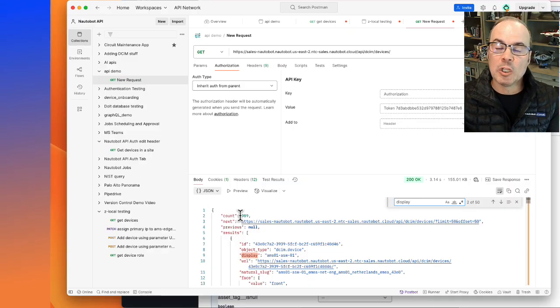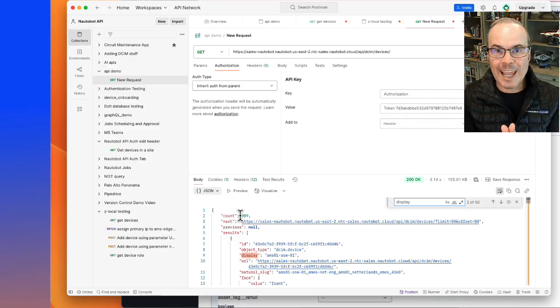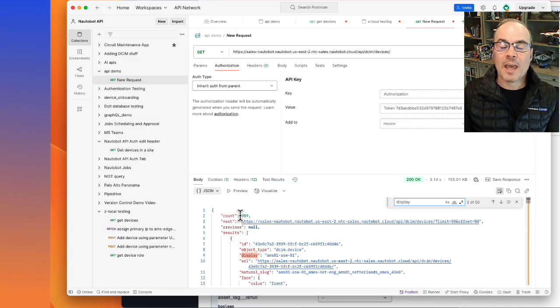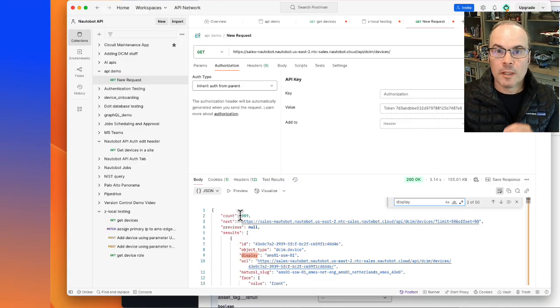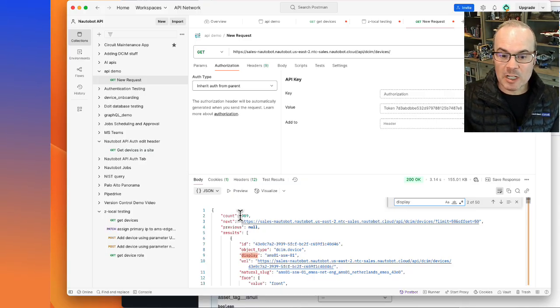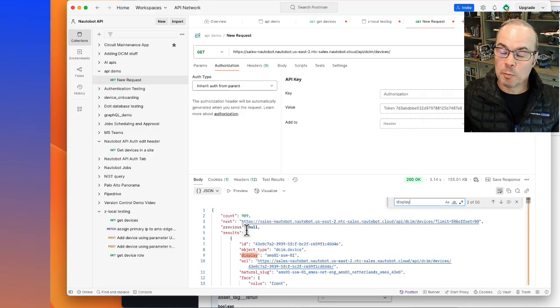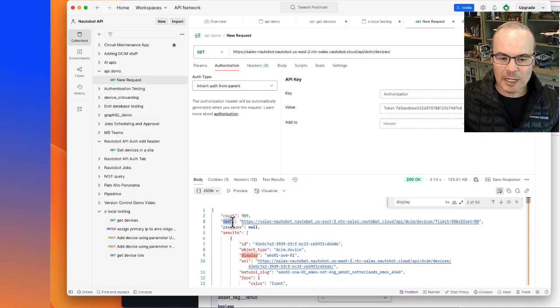This is to prevent you, the user, from accidentally asking for so much information that it locks up your automation. There are safeguards in place to prevent that. So by default, Nautobot is giving us 50 devices at a time. Great. So this is the first 50. How do we access the second 50? You access the next group of 50 devices by looking at this next link right here.